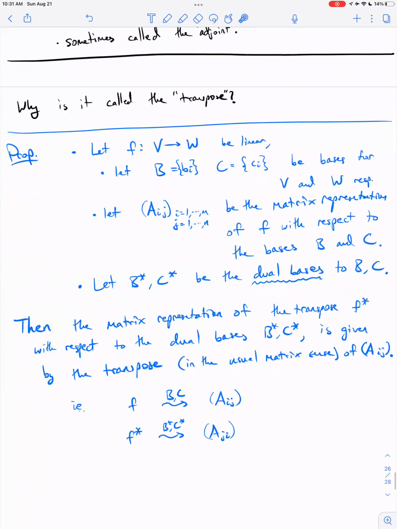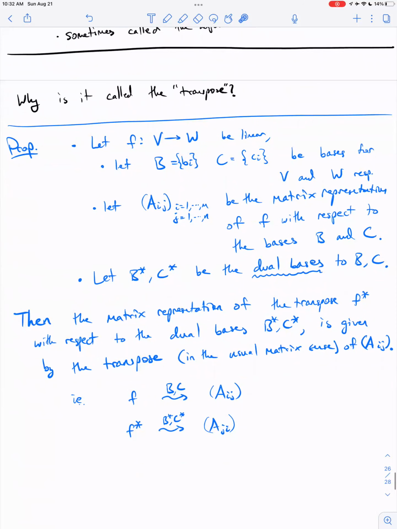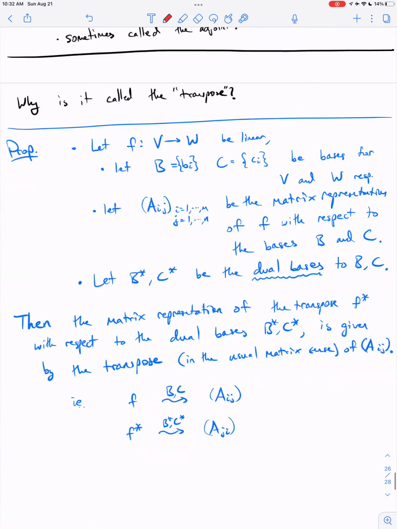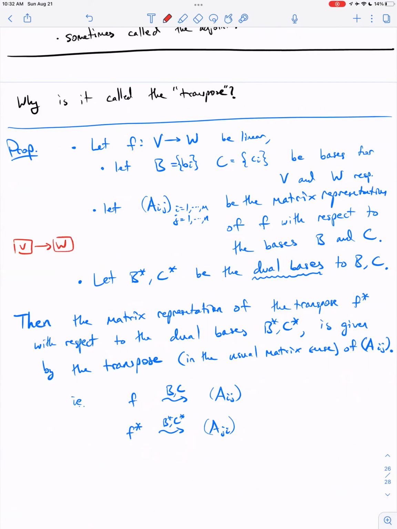And then we can look at the dual bases for V star and W star, dual to B and C. Okay, so put bases on everything. Basically this whole picture up here, which I should rewrite down here. There's V, there's W, and then there's a dual space W star, and there's a dual space V star. And we get a reverse arrow here. And this is also just a linear map between two different vector spaces. So if this has a basis B here, and this has a basis C, and we have our dual bases, C star and B star, then in terms of these bases, F star has a matrix representation.